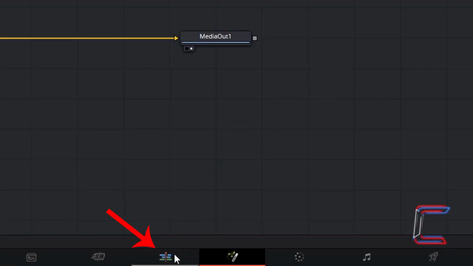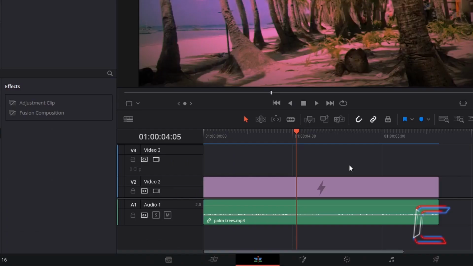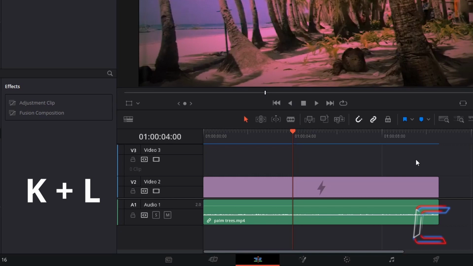Go to select the Edit tab at the bottom of your screen. I plan for the wavy effect to happen for 1 second on the current project timeline, from the 4 second mark to the 5 second mark. At present, the red playhead is at the 4 second, 5 frame point. I can move this playhead to an earlier stage of my video by holding in K and tapping J on my keyboard. Hold in K and tap L if you wish for the playhead to shift to a later stage of your video instead.